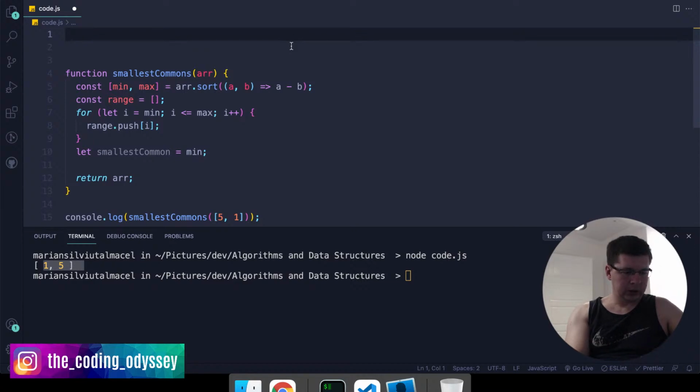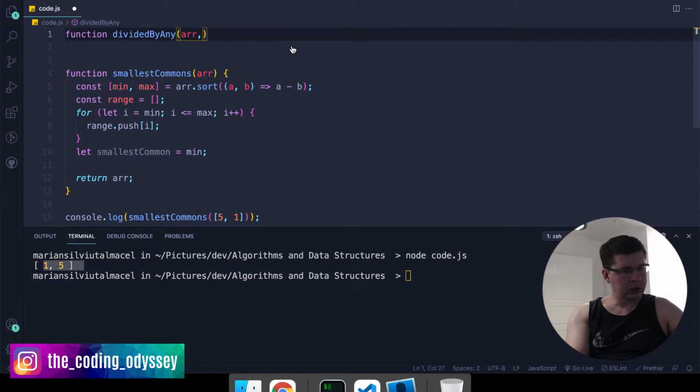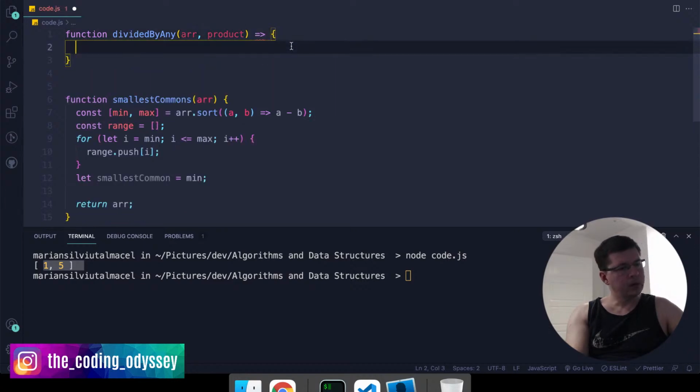So let's say function divided by any, and it gets an array and a product, and we want to say for let i equals 0, i less than array length, i plus plus.